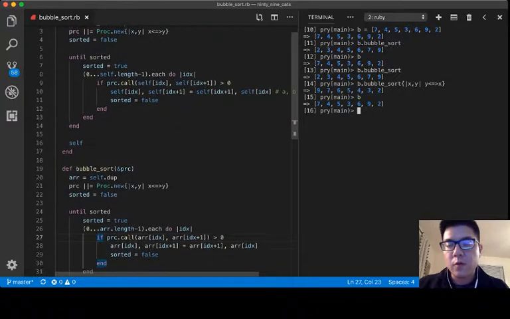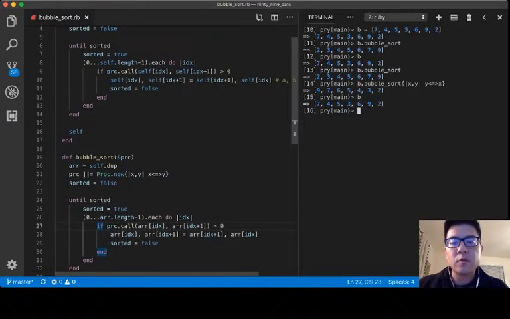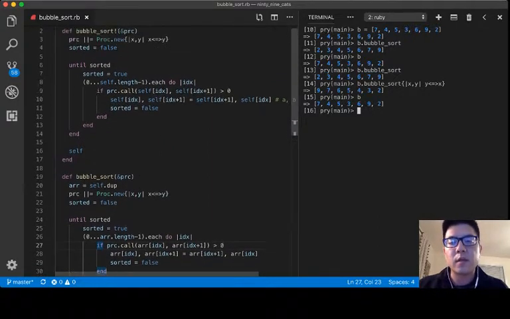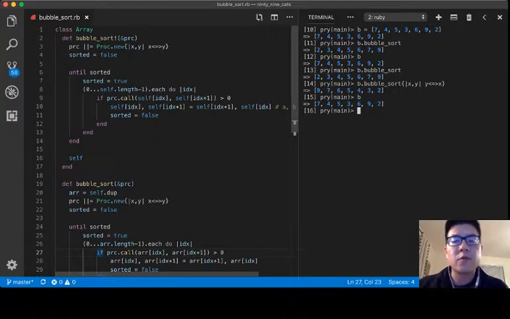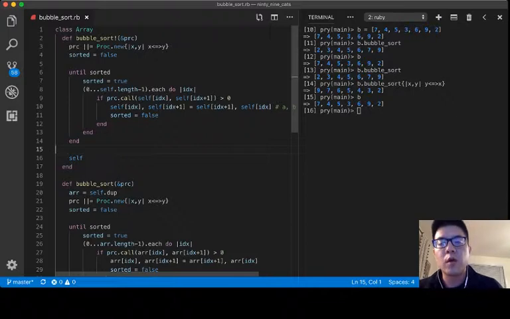Obviously, we are doing a lot of iterations, so this is a very inefficient sorting algorithm compared to quick sort or merge sort, where we can divide the array and then work on the parts separately. This is a generally inefficient sorting algorithm that does nested iterations.